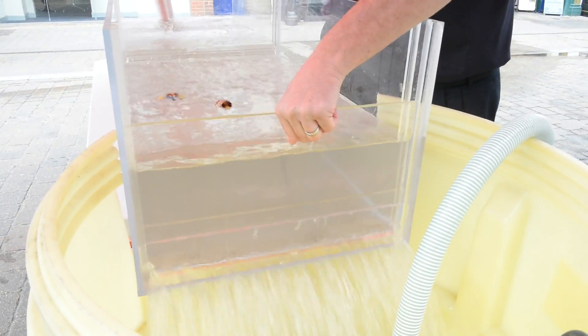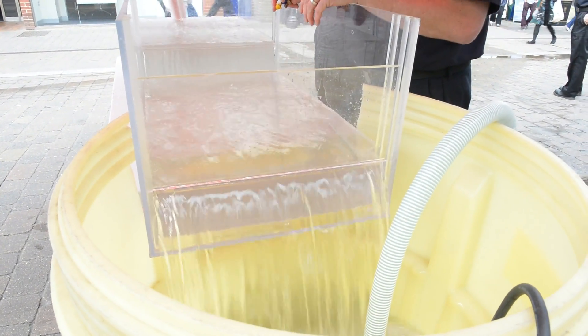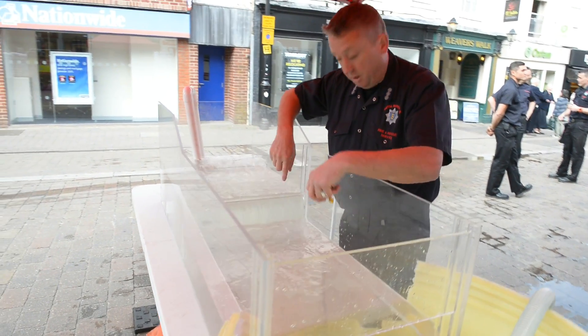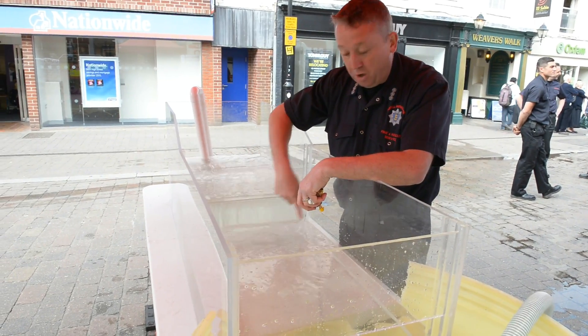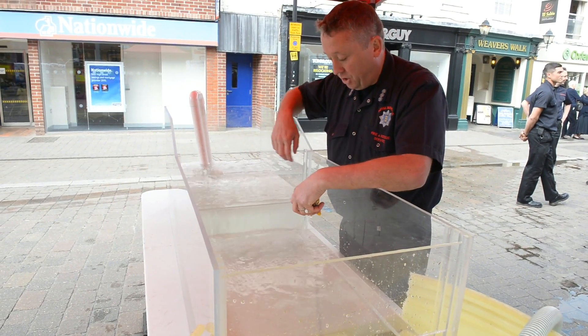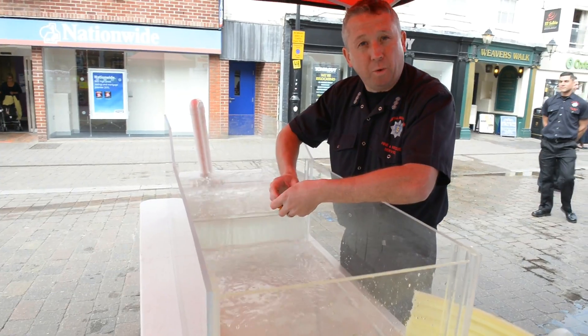The big difference now is that if we change the level of the water, you can see this big drop coming down here. The other big problem is there are a lot of bubbles in the water. This makes the water very light — it's got a lot of air in the bubbles — and that affects how you can swim and get out.